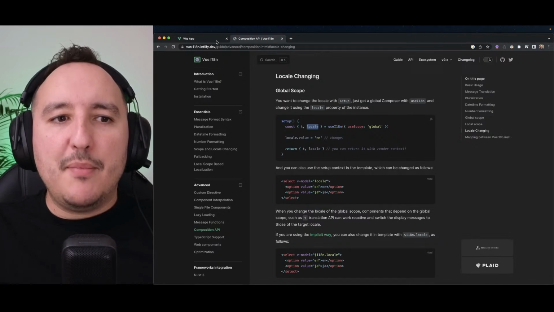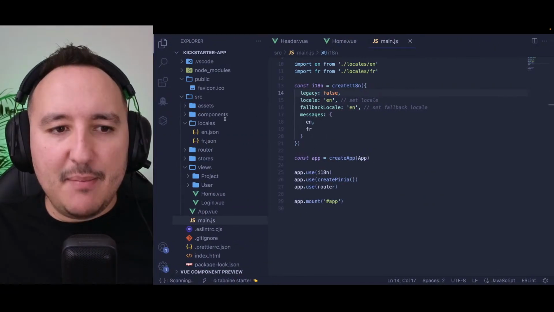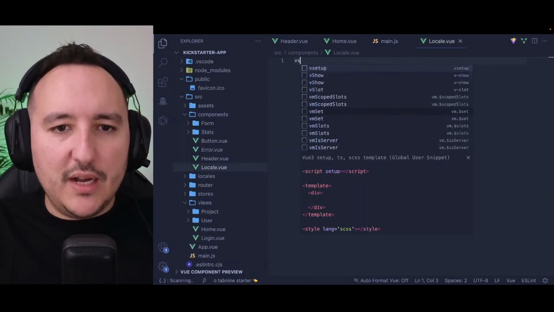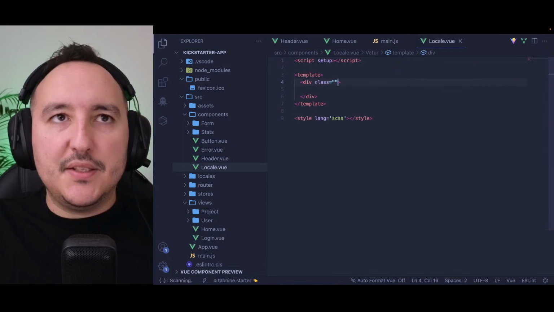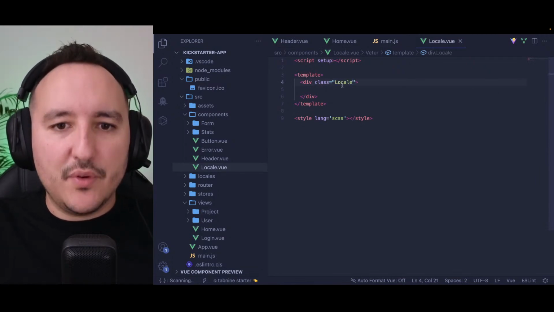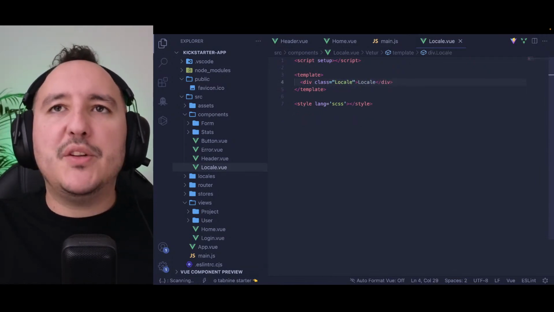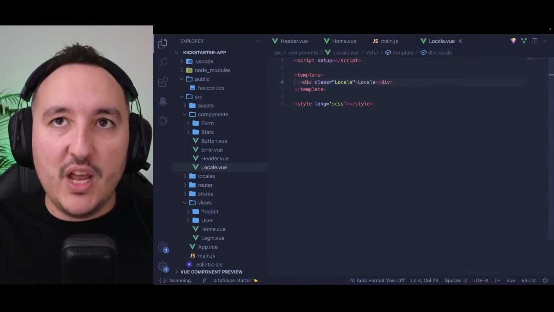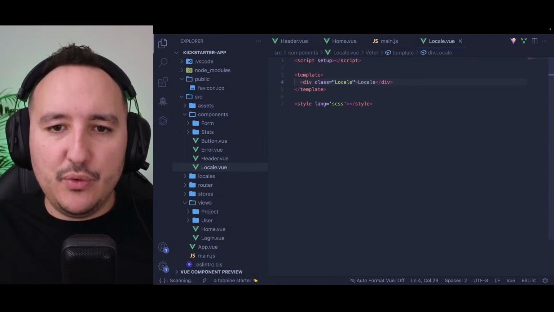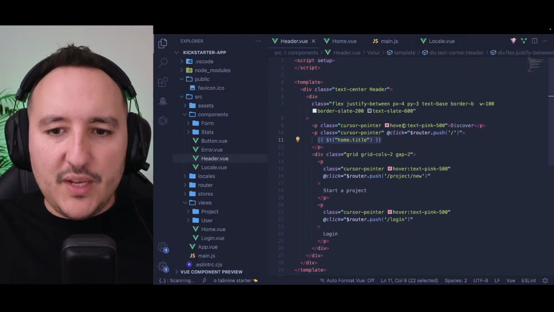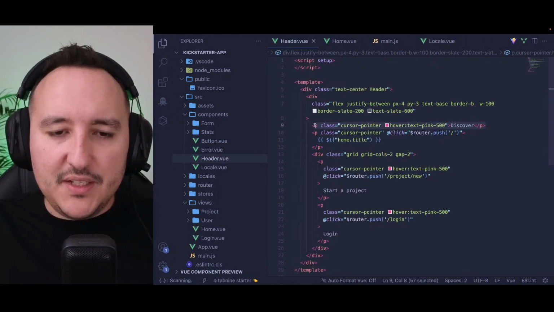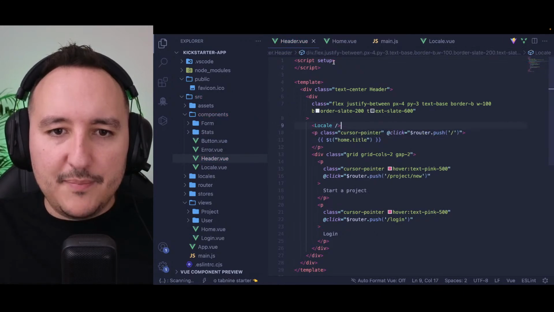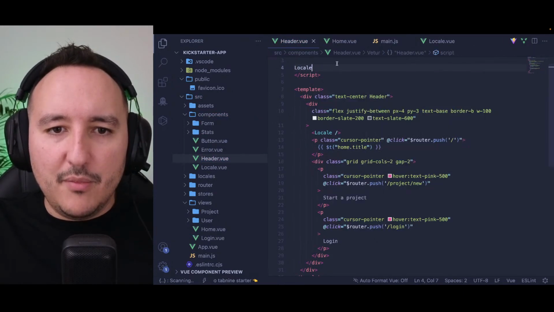So I'm going to start by creating a button, and this button is going to be called locale. So this setup class locale. Basically here in this button I'm going to put all the locales that are available, so English and French, and we will switch between those two locales. So I'm going to get back up there, and instead of having this discover, I'm going to put my locale view. So I put locale there and locale from locale view.